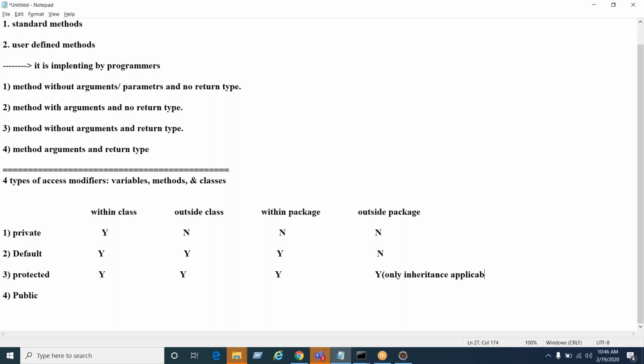That means only when it contains a child class. We will discuss inheritance later. So protected is applicable outside the package only when you are doing inheritance.